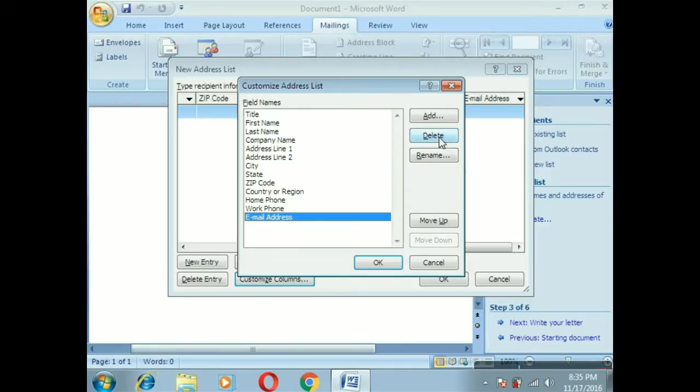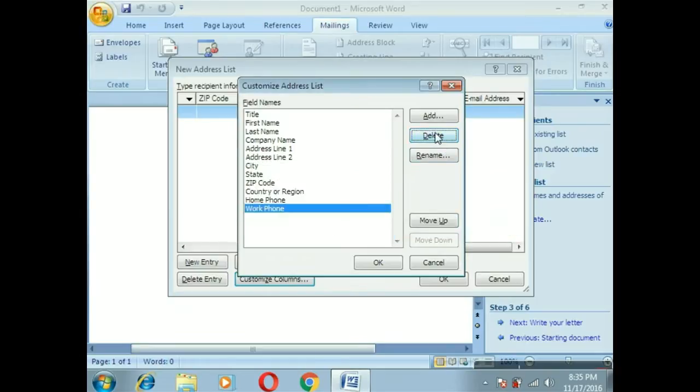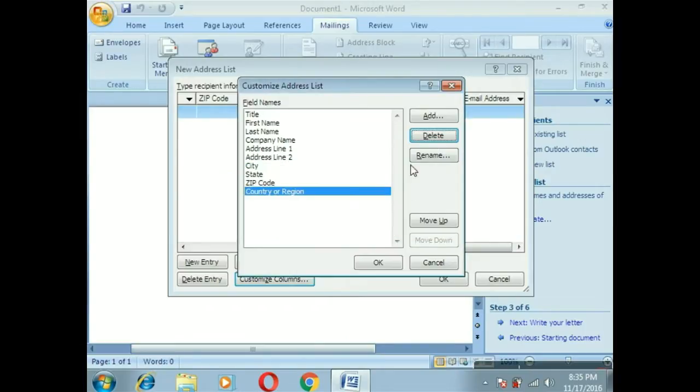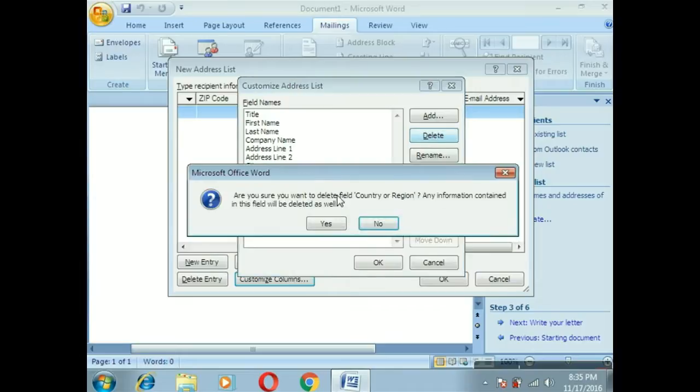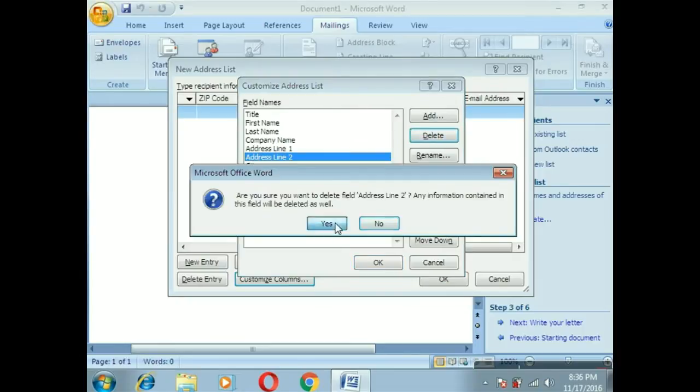So I'm going to remove these fields because I do not want to include so much data in my presentation. It will ask whether you want to delete or not. So I'm removing these extra fields from my data, such as address line 2. I've deleted them.